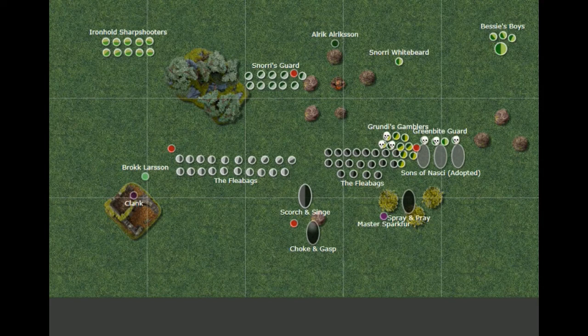And then the Dragon Ogres attacked back. So as you can see, they killed 3 of the Greenbite Guard, leaving 1, and they killed 3 of Grundy's Gamblers. What that meant, though, is that after that phase, Liam had more models within 8 inches. I forgot to move these over in this animation, but Liam's Fleabags here, they moved over to the right and surrounded these a little bit more, so that they were within 8 inches, which meant he had more models to claim that objective, so I couldn't claim it.